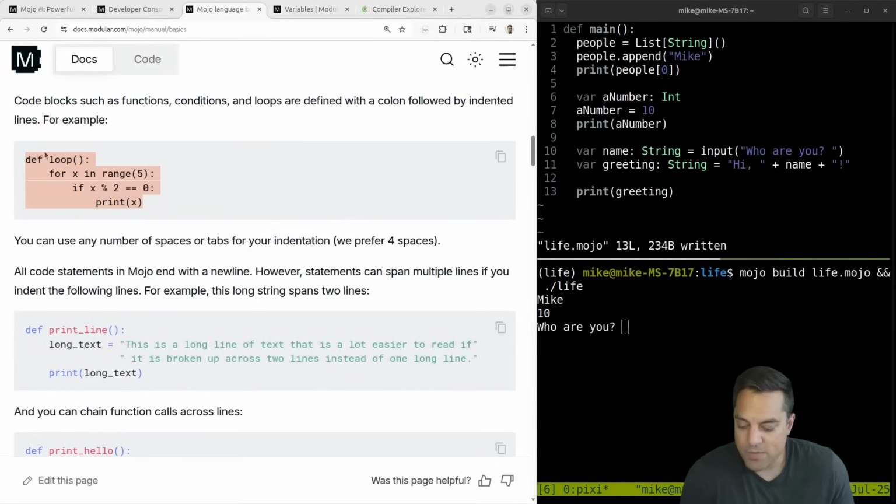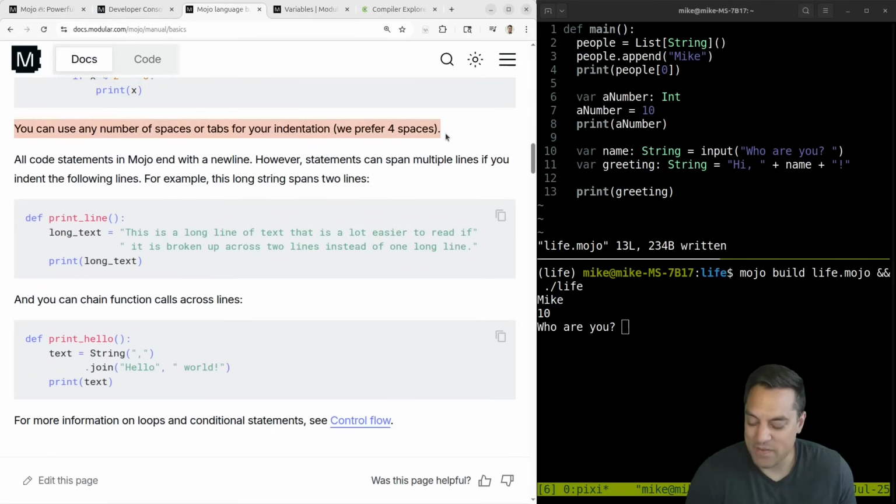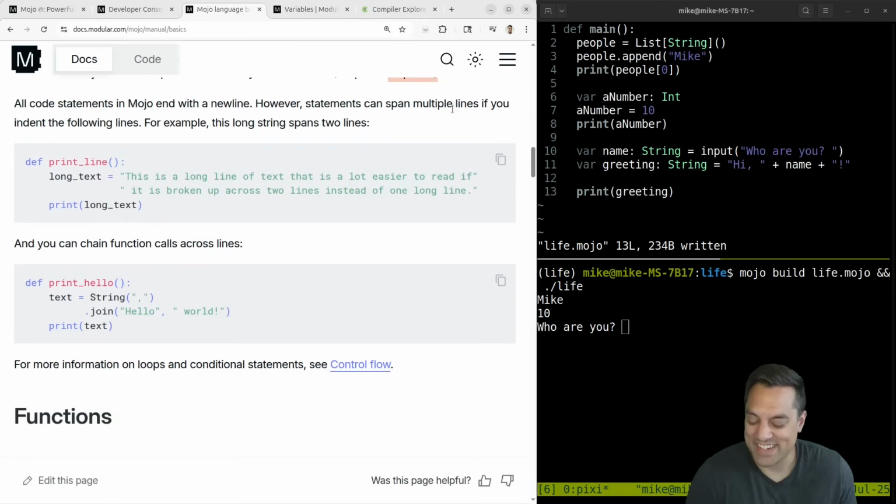Okay, so we got scopes, and as we discovered last time, since this is sort of a Python language here, we do have to use indentation that is meaningful. Some people love that, some people don't. I indent my code anyways, so it doesn't really matter in any language I use. You just have to be consistent and make sure your team is using spaces, right? That's not controversial for me to say. So 4 spaces here.